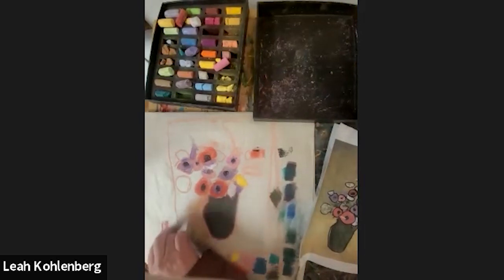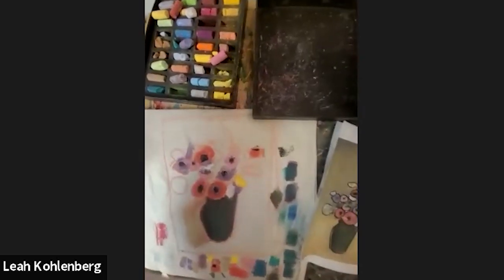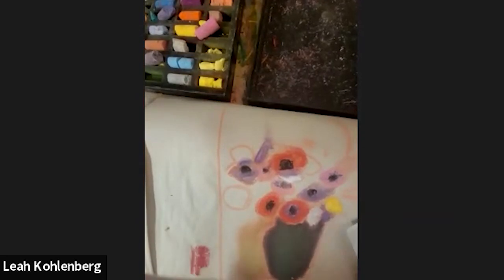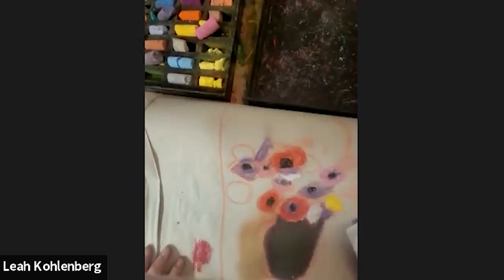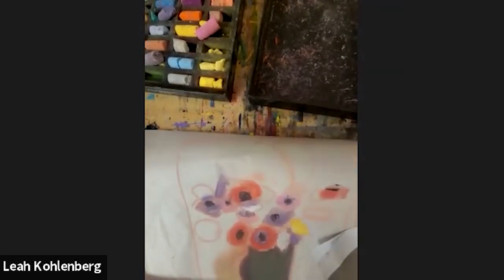But if I just lay down color like this, it's pretty flat. You can see the paper through it. I can't get what I want with one color. I have to figure out a color and then lay another color on top. Now I'm starting to get just a little bit more value. So we need to practice this sort of blending.